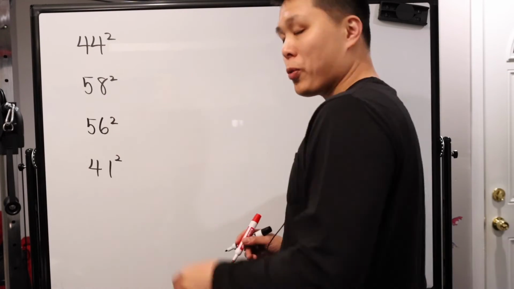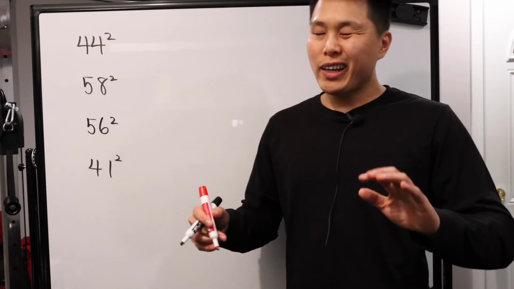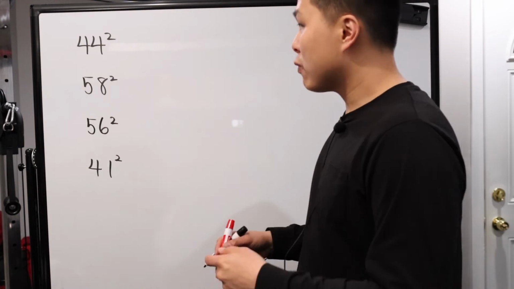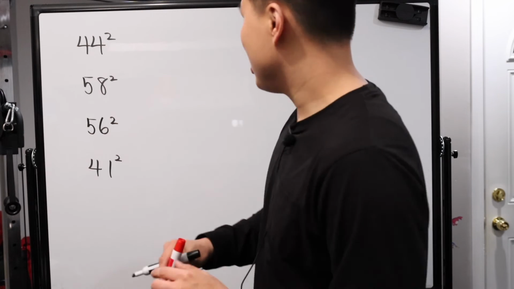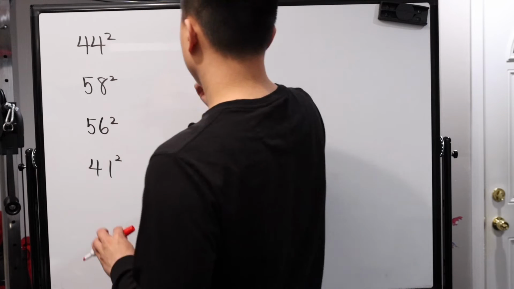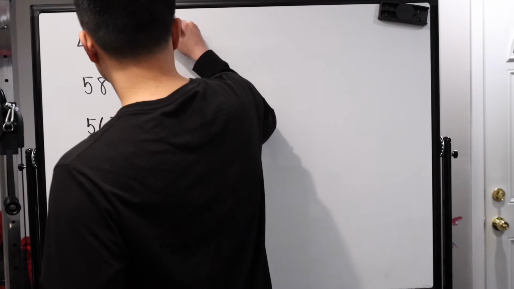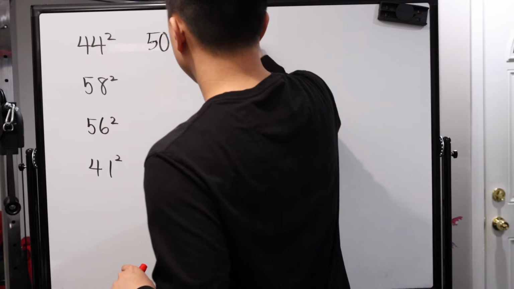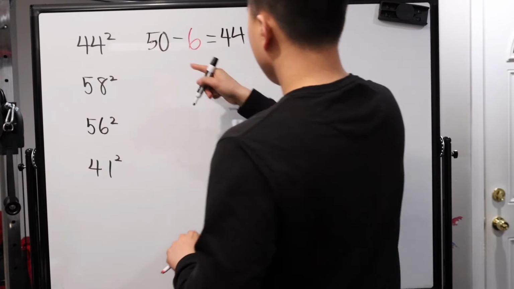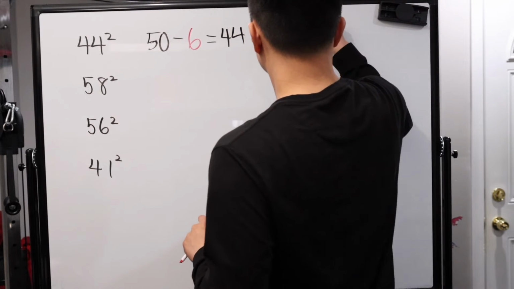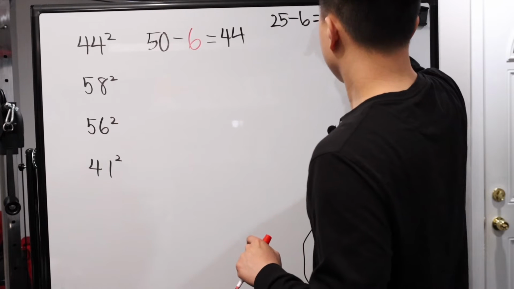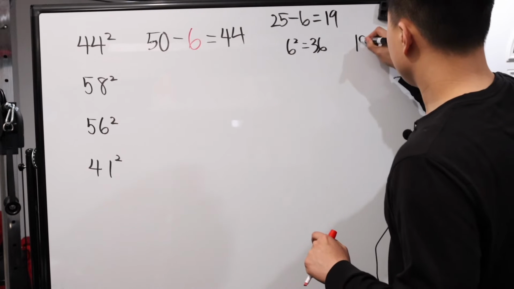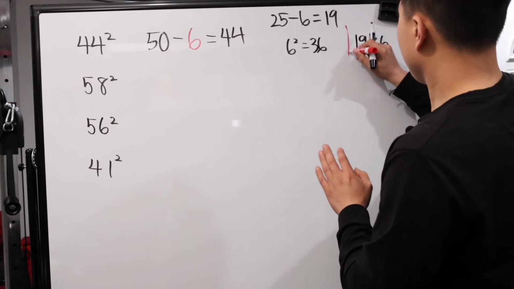All right, so we just have more problems. Let's practice so that we can build a skill. It's not complicated in any way, but with more practice you become a lot quicker, and therefore it seems more magical or more amazing when you do it really quickly. 44 squared: once again, 44 is just 50 minus 6. That's our something right there. So we want 25 minus 6, which gives us 19, and then 6 squared equals 36. So our final answer is 1936, just like that.